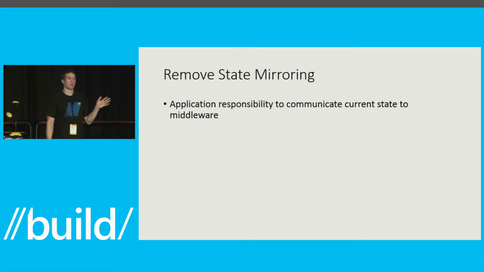Last, once we get rid of all that resource counting, reference counting, and lifetime management from the runtime and the OS, the actual state mirroring cost starts to show up in our profiles, and we've just removed the gets. Typically, what we found is most applications already know what the current state is and can communicate explicitly to middleware about what they want the middleware to do, or whatever they want the componentized software to do with the rendering pipeline. So, to be clear, the vast majority of the CPU overhead was in removing the ref counting.